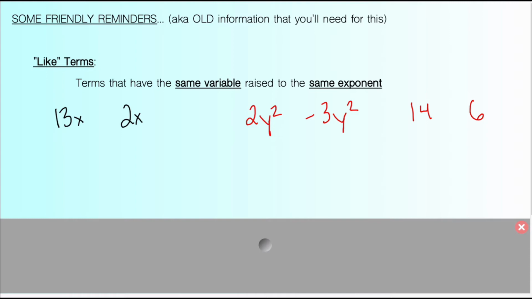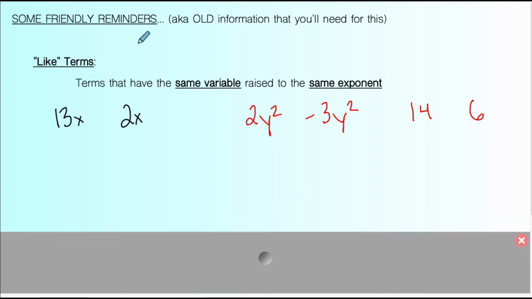Now, we're going to apply that concept to simplifying expressions. So for example, take something super basic. If I had 14a minus 5a, those two terms can combine together since they both have a's, and that would simplify down to 9a.